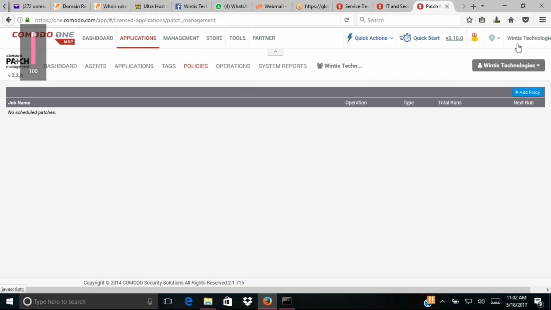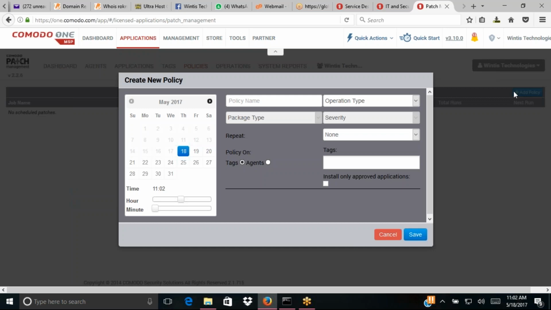But yeah, so this is where you can add your policy, and policy is where you can do your schedules. Click the add policy button on the top right, type in any name. The operation type is either install or reboot, you only have two operation types in there. The package type is either OS or custom.